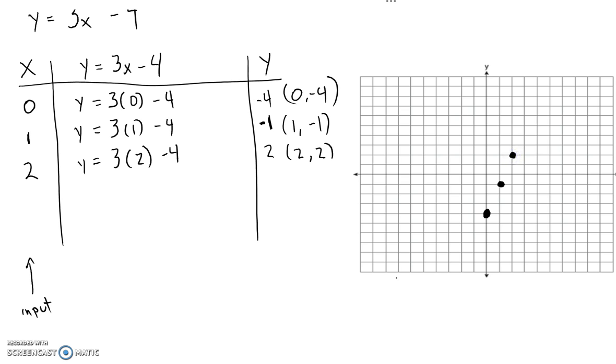Now I can see that my 3 solutions that I've come up with line up perfectly. So 3 solutions on my graph, but I need to show all infinity solutions. So I'm going to start connecting these dots, and I'm going to put arrows on them to show that there are an infinite number of solutions, all of the solutions landing on this line.